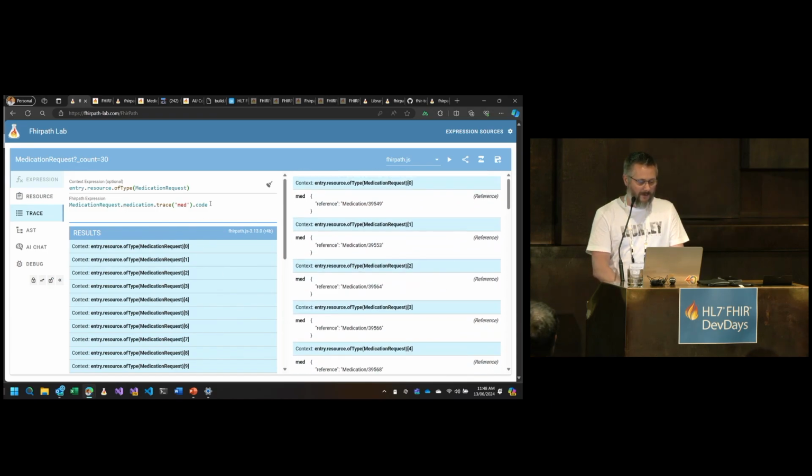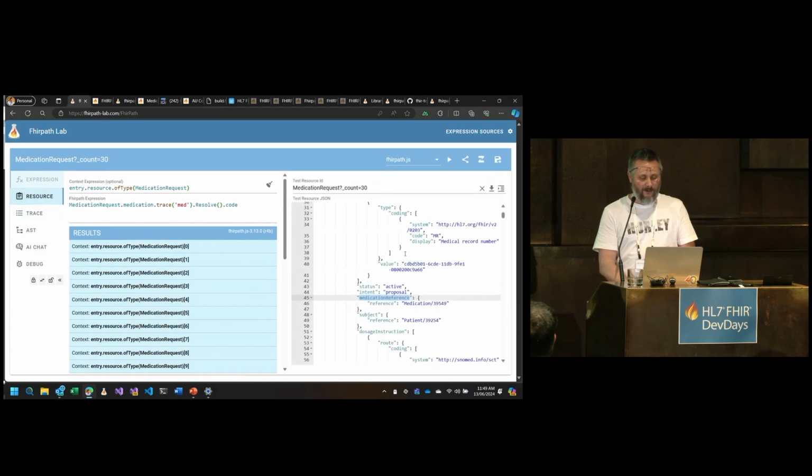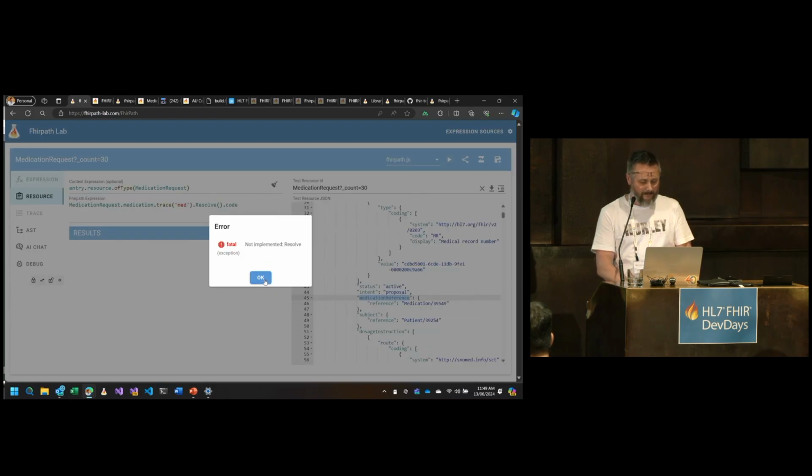So now the fun next step is you want to go resolve to follow that link to then walk into that resource. So unfortunately for this, because this engine or this test harness is only running on this specific instance, it's not running on a server. So it's only been given, this is all it's been given. So when it tries to do a resolve and run, it goes.